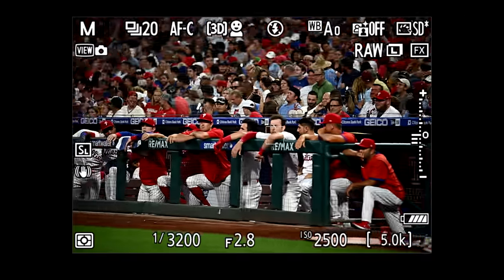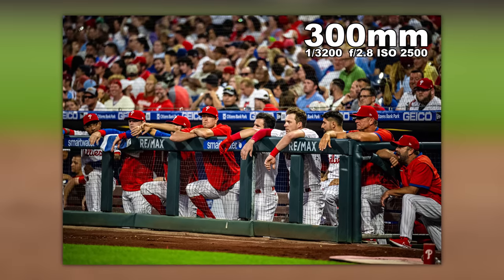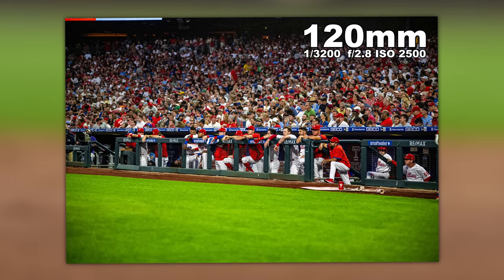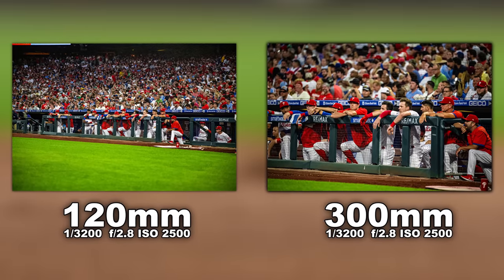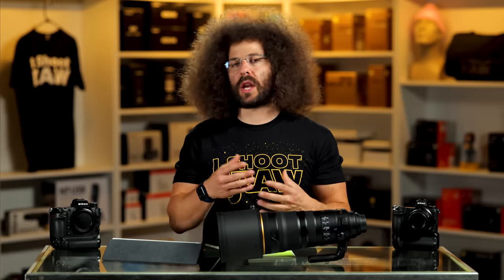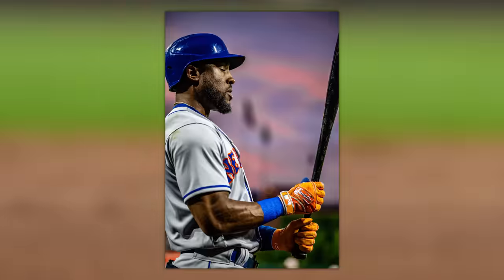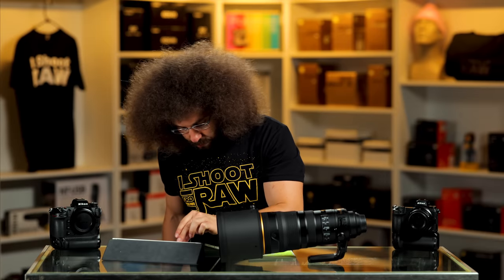Let me show you 120 and 300 from the third base side. Zoomed to 300 on the Phillies dugout — the next image is pulled back to 120. 120 looks a bit amateurish for a sports photo, but it shows the range you have. When a player is right in front of you, this is what you get at 120 — you can get a tight shot, zoom in and get a portrait. Zoom in on his face and it's crystal clear, super sharp.